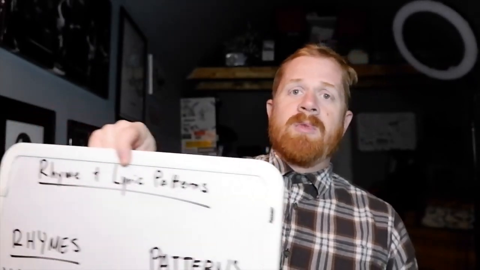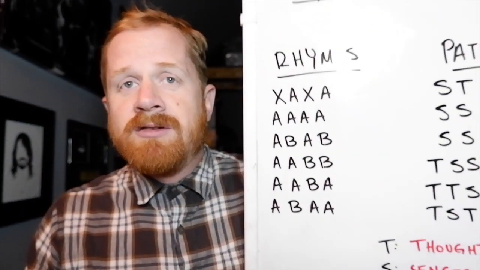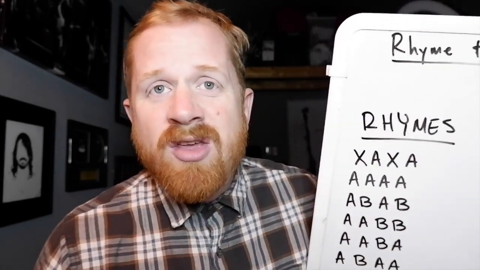So what I'm going to give you today is something that's called rhyme and lyric patterns. That is a structure that truly helps you be way more creative by giving you some boundaries. It's like they give you some buckets and you just got to fill them with your own creativity. So what I'm going to show you and go through is called rhyme and lyric patterns. Let's start with rhymes.